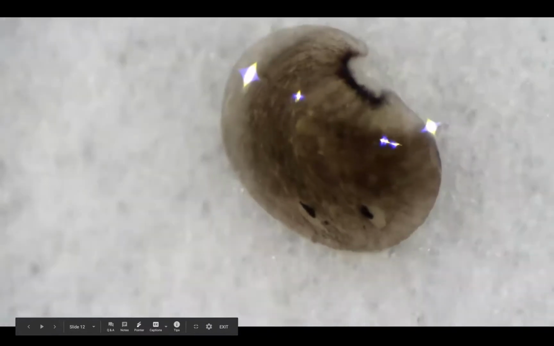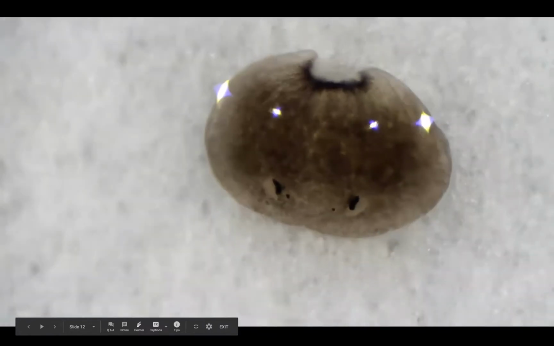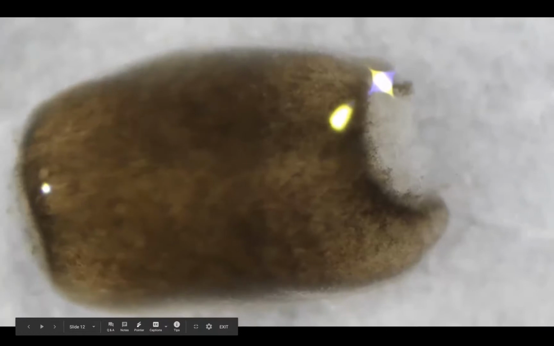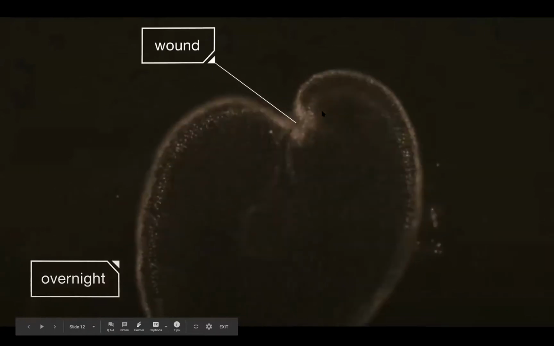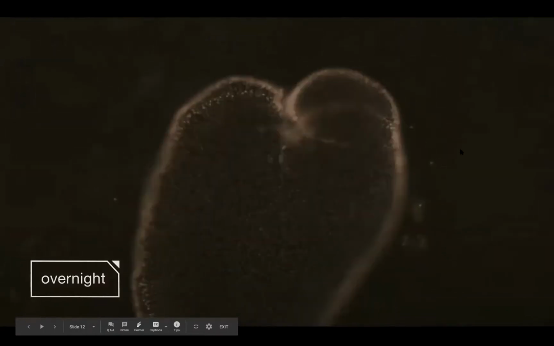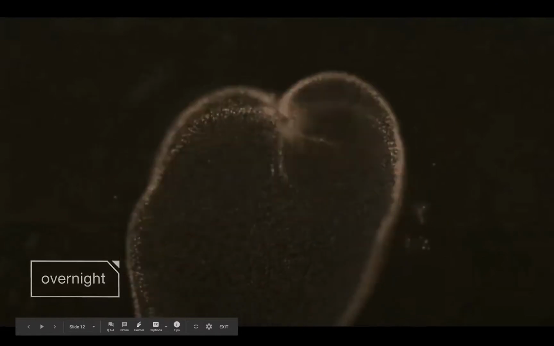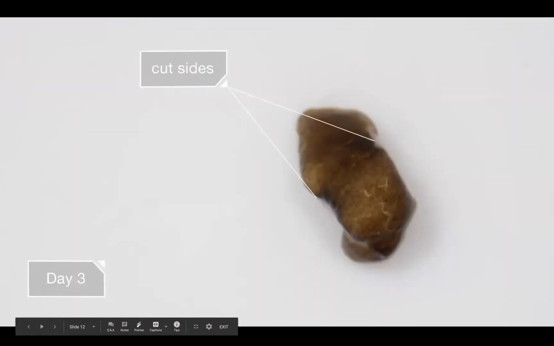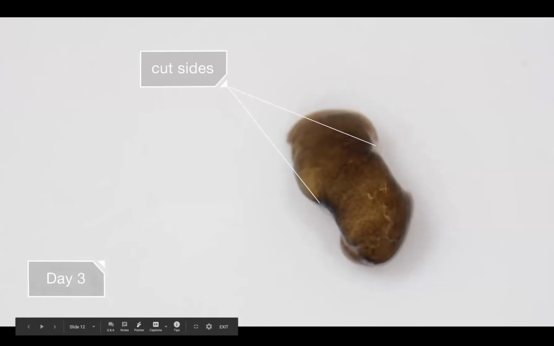And if that happened to most animals, they would die. But a planaria is not only unharmed, but it's going to live and become 4 new planaria because it can reproduce by a process called fragmentation. So it's already healing itself, and this is it healing itself overnight. It's pretty amazing how they can do that. I mean, if you get a cut, your body will heal itself, but if you cut something off, it can't grow a whole new you.